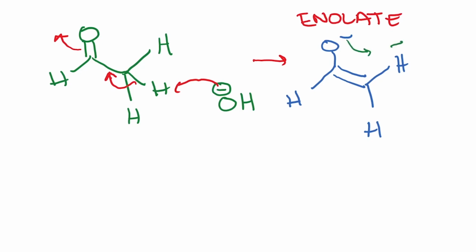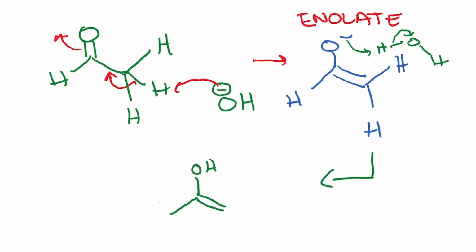of water, so you will get OH. If it picks up this hydrogen, then you're regenerating the base and you're producing an enol. So this is the enol. Then the hydroxide ion is kicked out, and this hydroxide ion can go back and react with another mole of aldehyde and form an enol. So the keto-enol tautomerism can actually be promoted significantly by adding a small amount of acid or a small amount of a base.